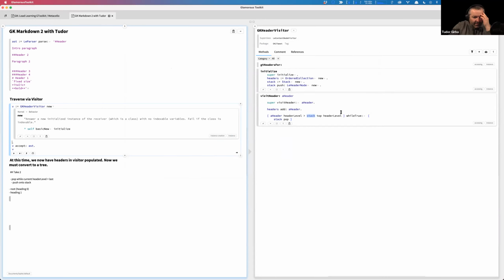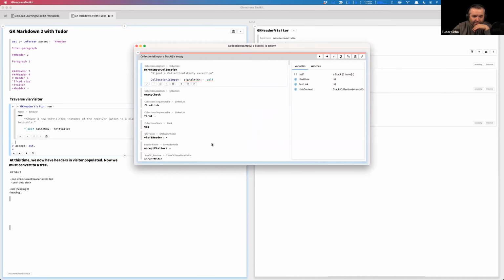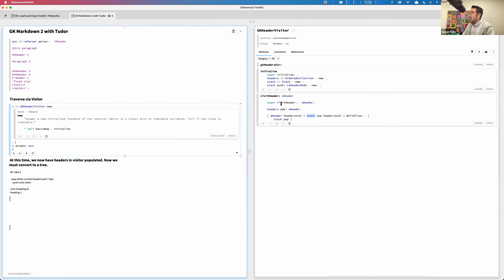I guess. Yeah, I'm just trying to catch up with you here. But I'm not sure that you have executed this. This could be an older one. I'm not sure you re-executed the code. I think that was an older debugger. Stack is empty. I popped it. So is my condition wrong? You have the stack push in the header node.